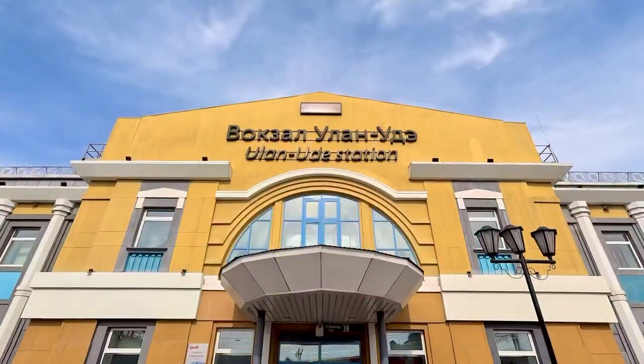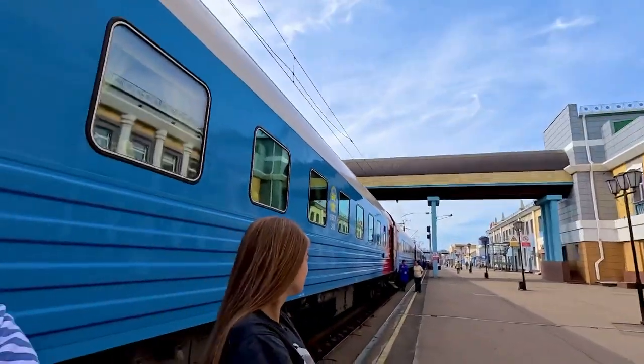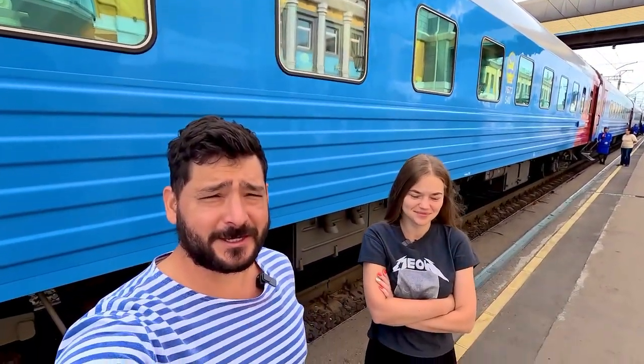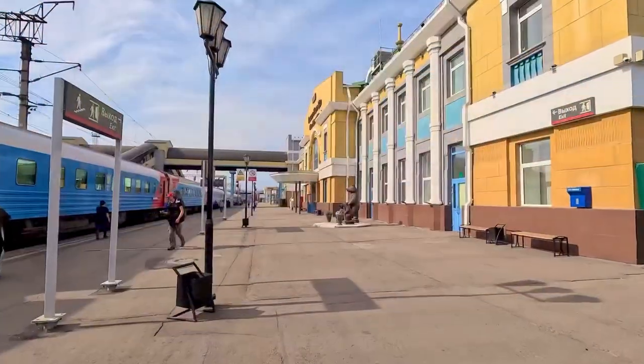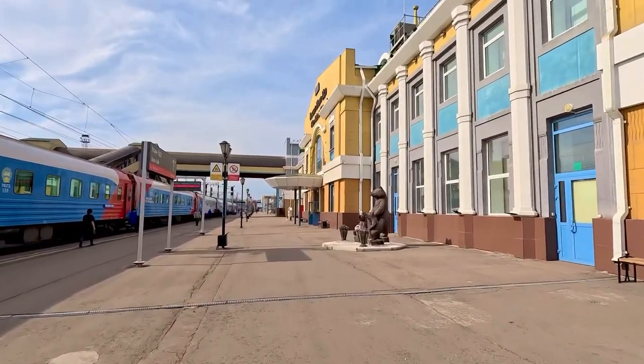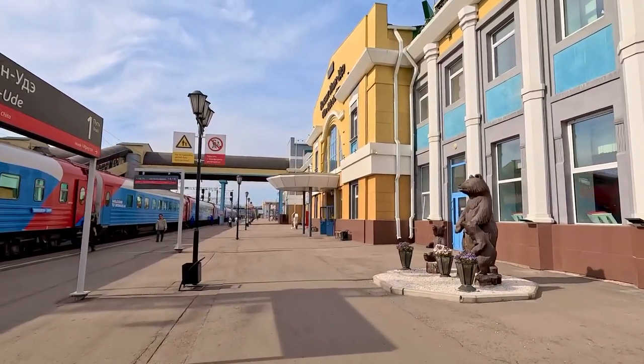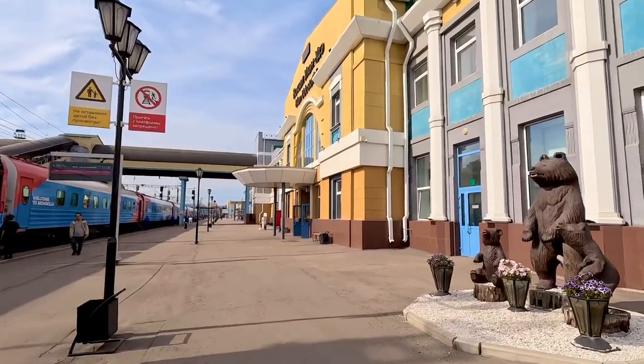Nice. And so we made it to Ulan-Ude and I'm getting progressively sicker and sicker, but it's no problem. Because Xenia and I and Constantine are still having a lot of fun. We're making our way to Mongolia. It's gonna be about maybe 4 hours until we get to the border. And let's see what the Ulan-Ude train station looks like. Unlike the station in Irkutsk where it's white and blue, Ulan-Ude has this brown and yellow color.